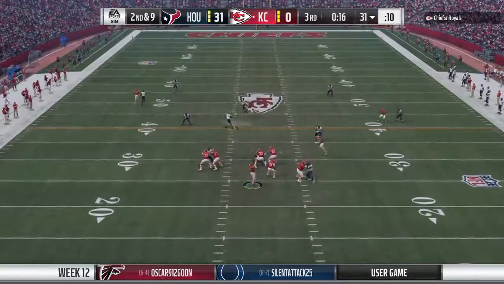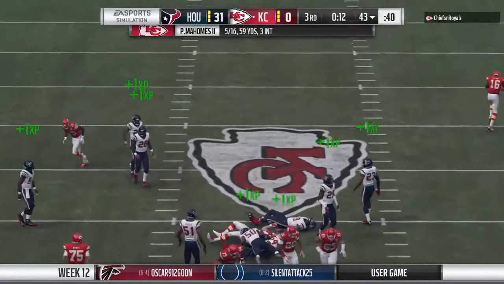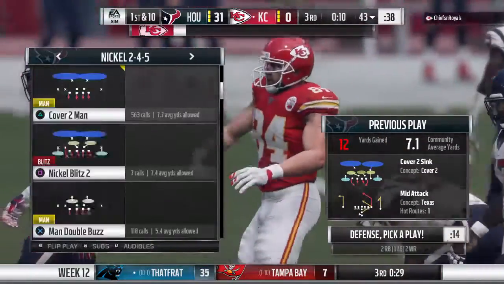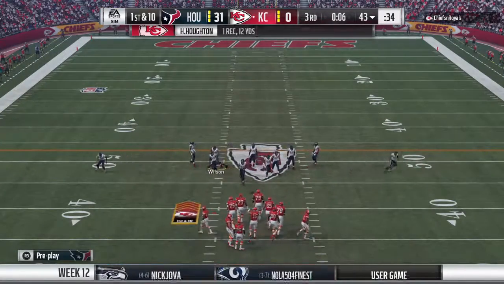Mahomes to throw on second down. And he's going to drop this off to his fullback. And they get him down, but not before he takes it across the 40-yard line. That one good for 12 yards into Kansas City first. Detroit!